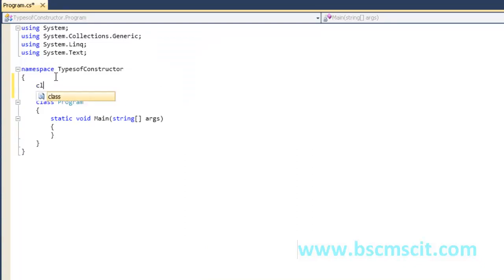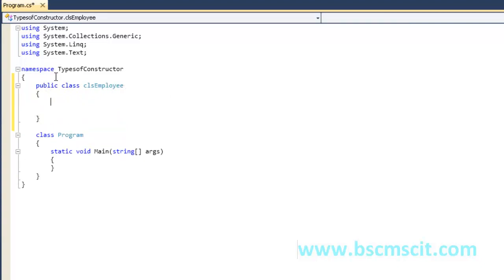So let me create a public class here, public class CLS employee, and my public int employee code, whose value is 0.